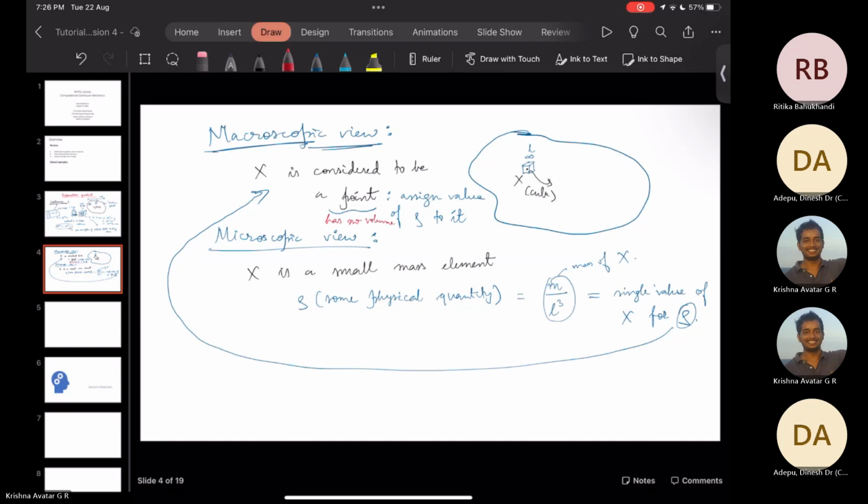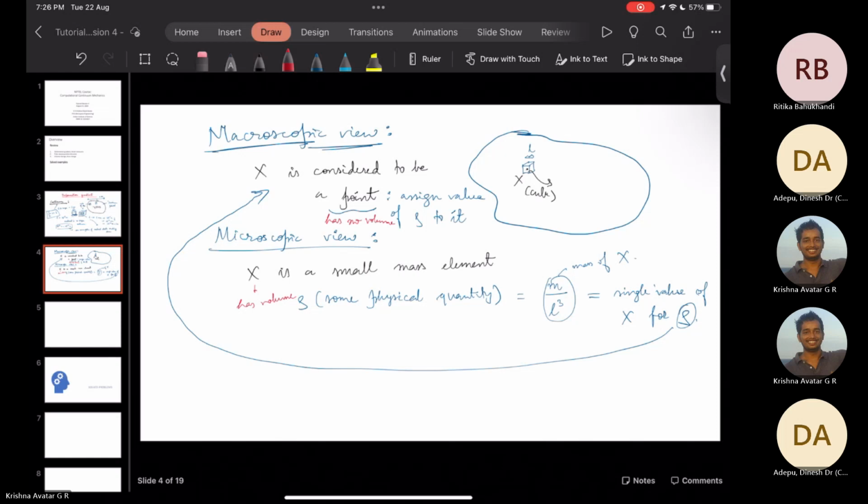However, in microscopic view, this has volume. So this is the contradiction that we always have to keep in mind, and this is what we live with in the entire field of quantum mechanics. This is just an introduction to how we define quantum. This contradiction should always be in our mind, and because of it we should always understand that quantum mechanics is not applicable everywhere.